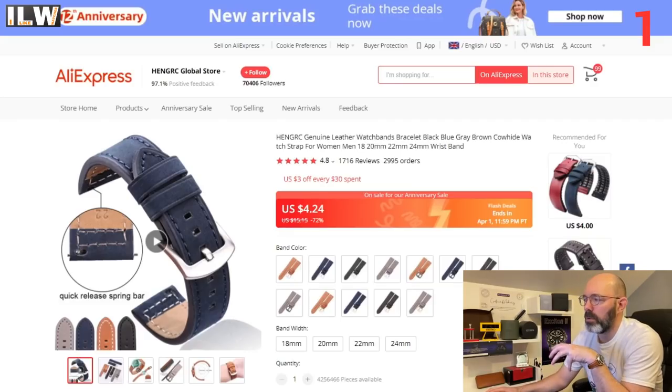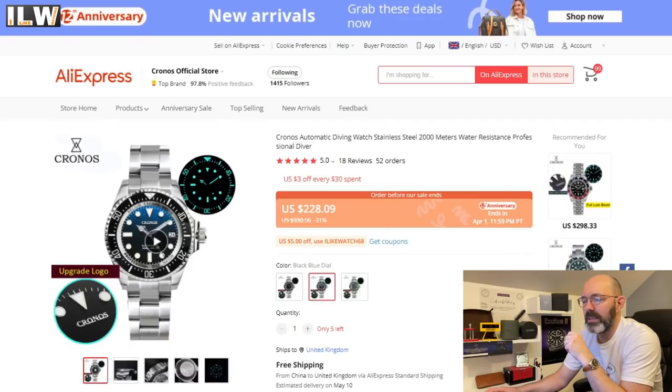Right, let me now show you 10 watches that have sold once through my affiliate links during this sale. First up, we've got this Kronos 2000 meter diver. Matt, who is a patron, designed the case back for this watch, because I sent my watch over to the Hydraulic Press Channel and it pretty much survived a plunge in their pressure chamber down to the equivalent of 3000 meters, which is incredible. But Maxi's now rated this watch to 2000 meters and someone's bought it through my affiliate links. So thank you very much.